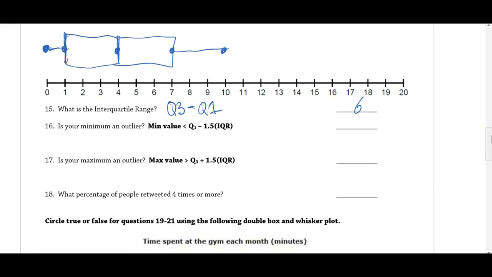So since we checked, we didn't see any outliers in that. Again, just no. And then we checked the upper bound, and we didn't see any outliers out there. So the answer for that would be no as well. So again, if we don't see any of those, we are good to go.